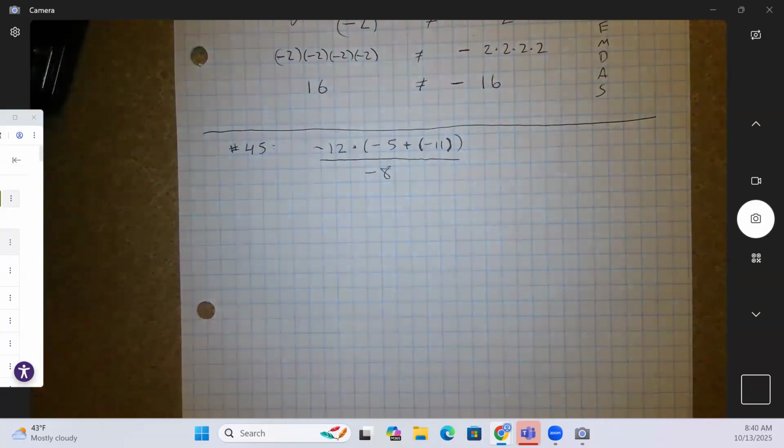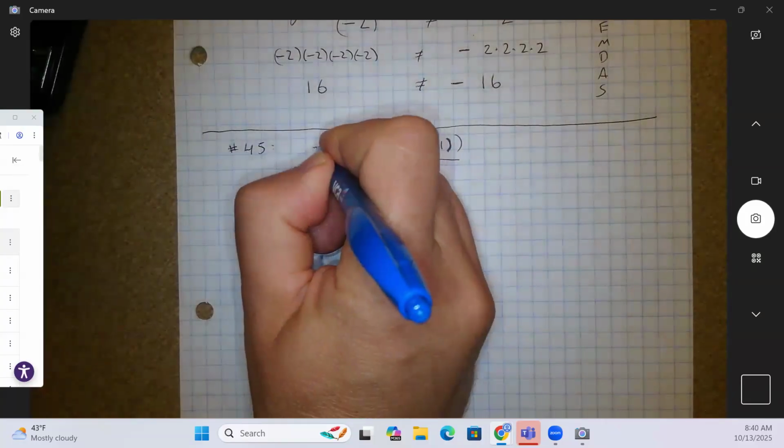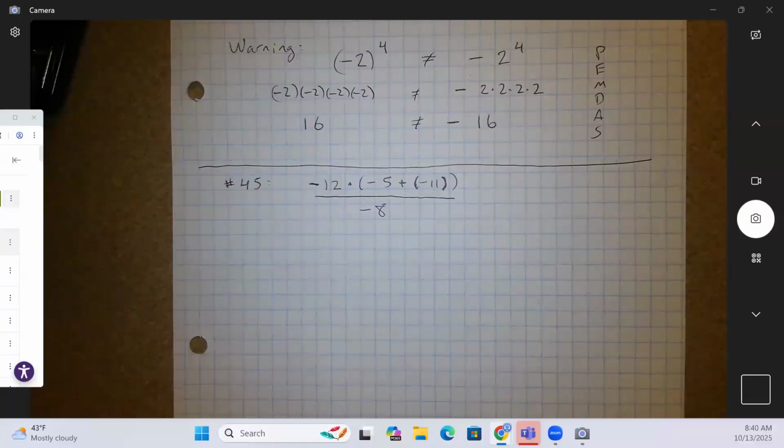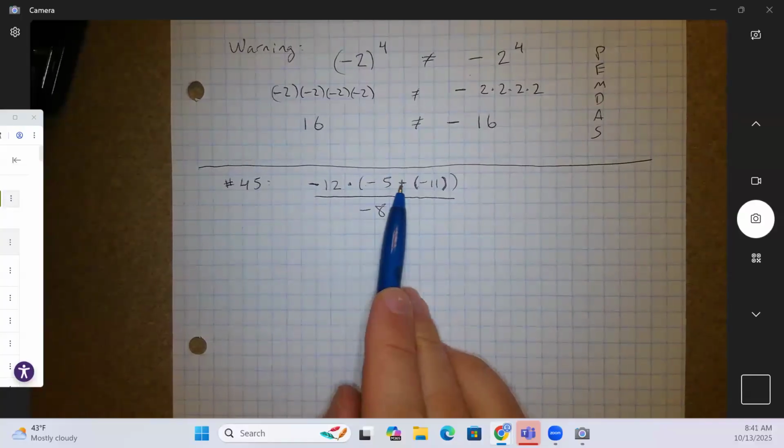Right, here's one of those places where it's much easier to track the math as a picture than as a video, which is good. I'll try to highlight when it's video math instead of picture math. All right, order of operations. What comes first? Parentheses. So I've got these pieces in my parentheses.